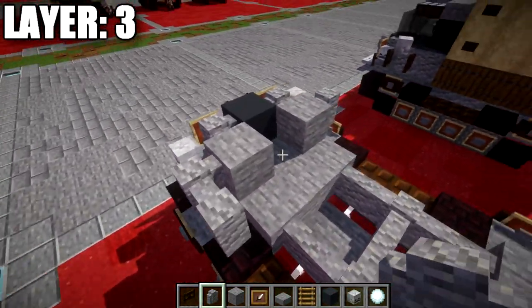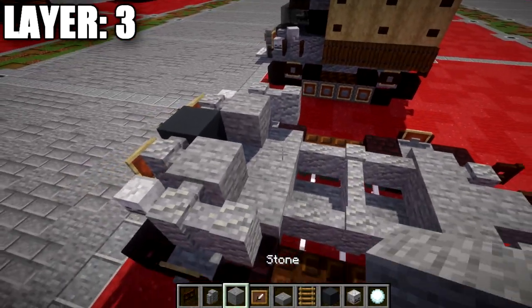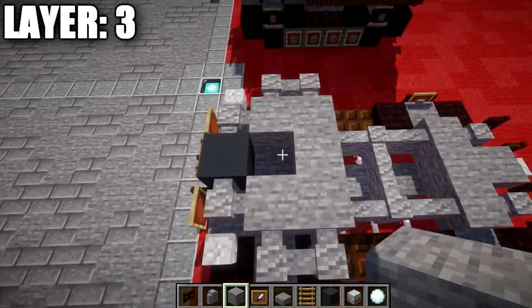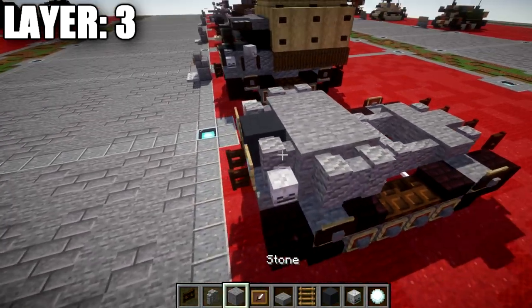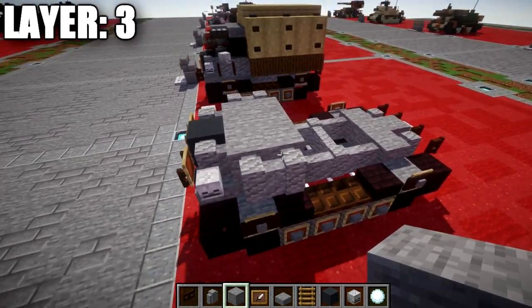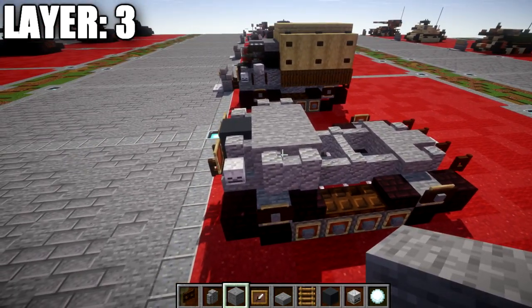From that, we're going to place down another andesite wall back on both sides, and then a row of 3 stone blocks across. And you can choose to just fill the space in the middle here. We don't really have much room for an interior. You could make one if you really want to, but with the design of the vehicle, you really don't have much room to work with.